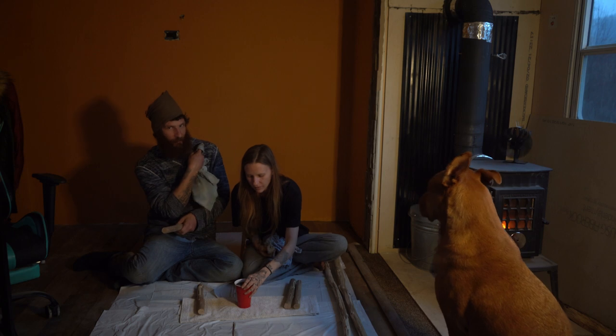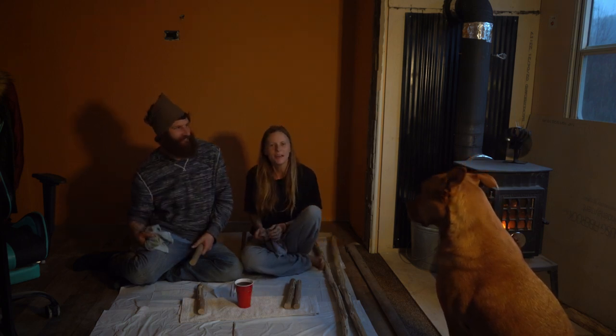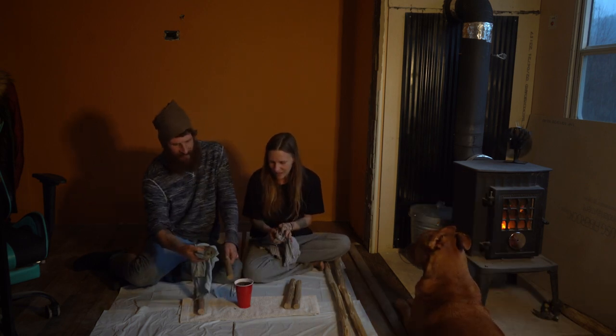We do love the color of the wall we painted though. We love the... Tita. The dog just barked. Okay, let's try this. Let's try it.